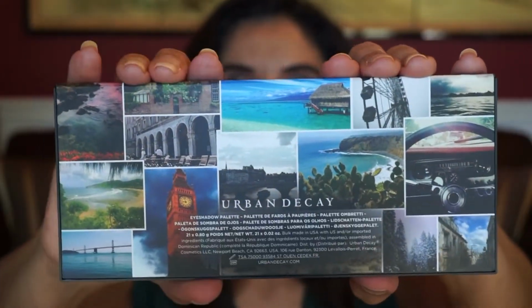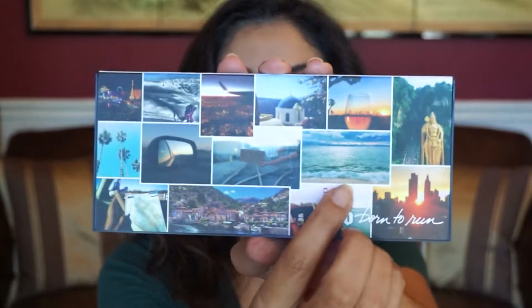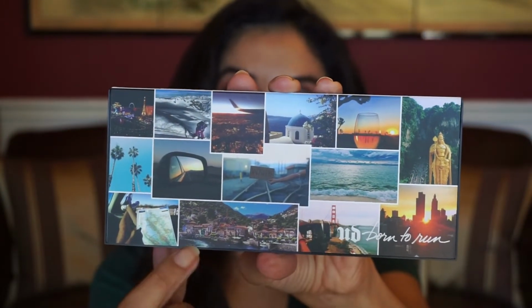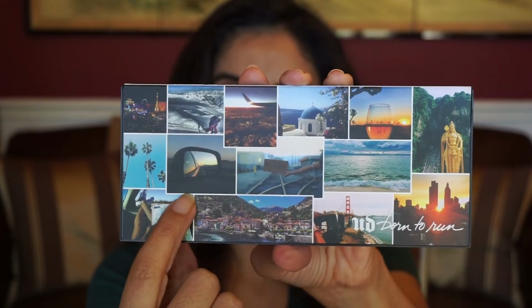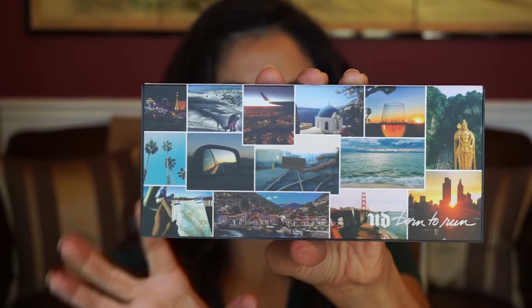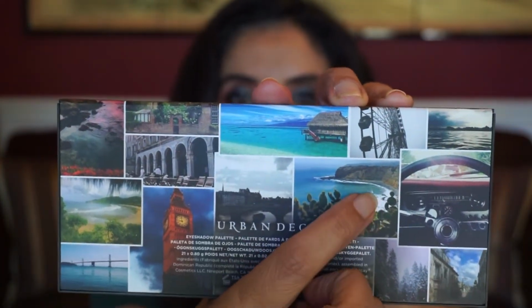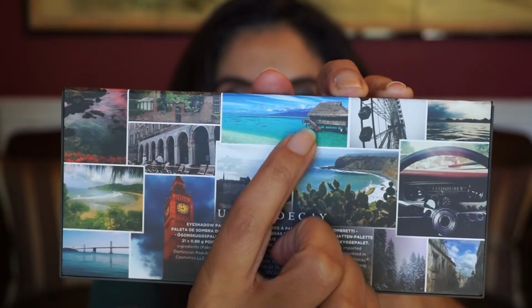And here's the back side of it right there. This is where I want to lay it right here. And this is what I want to have in my hand. And I love this shot. I've taken a picture like this before while we're driving in the car, you know, taking a picture of where you've been. So it has a collage of vacation spots. I mean, again, actually, I think I want to be right here, and then sleep right here. I mean, one can only dream. But it's really neat how they did the outside cover of this palette.